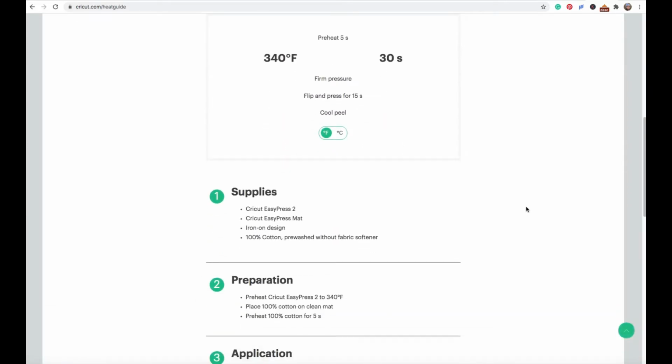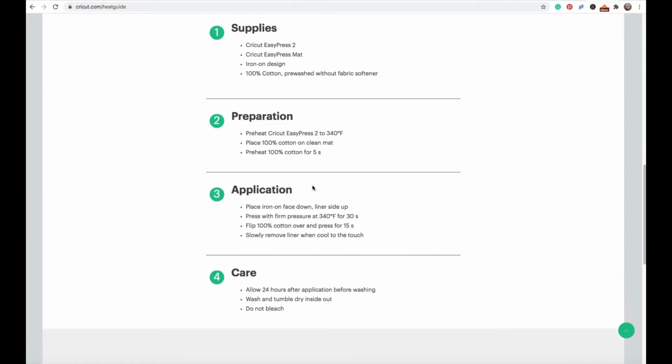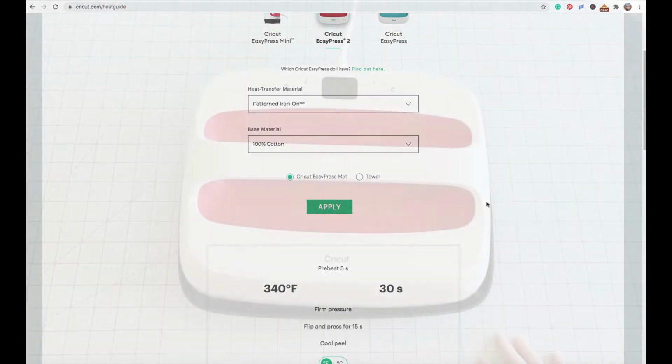So we know that we need to preheat our project for 5 seconds, then press at 340 degrees Fahrenheit for 30 seconds with firm pressure. Then we're going to flip and press for 15 seconds to make sure that our design is set, and we'll allow the design to cool down completely, so it's a cool peel. And this tells us our supplies, our preparation that we need, how to apply it, and how to care for it. So let's go ahead and get started with the application.